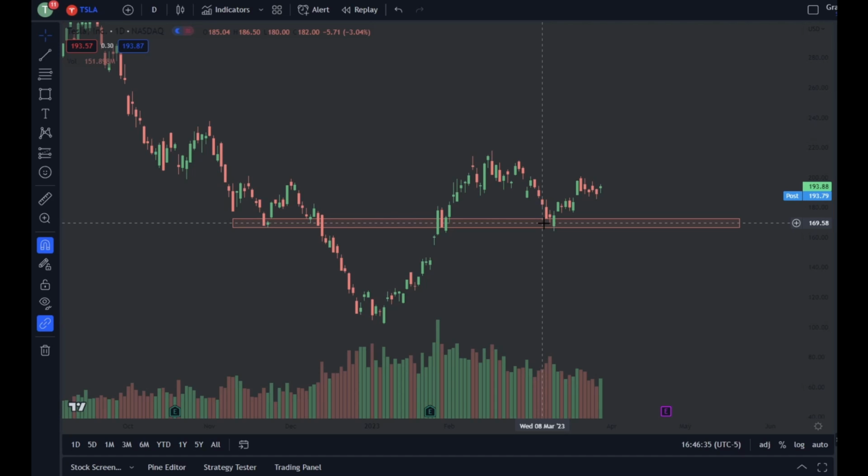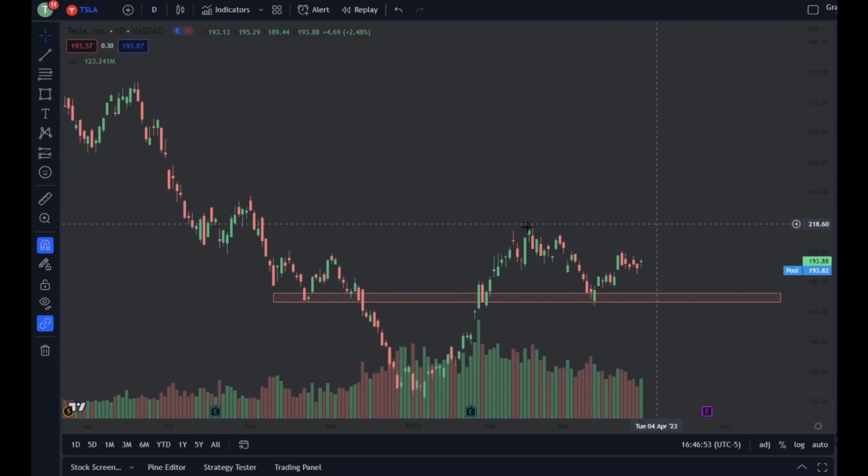That's why an inverse head and shoulders and a normal head and shoulders work, is because that zone is reclaimed and it has proven its strength. That zone has proven to be a very strong zone after that second shoulder, and that's why we see reversal to the upside if it's an inverse, or to the downside if it is a normal head and shoulders.